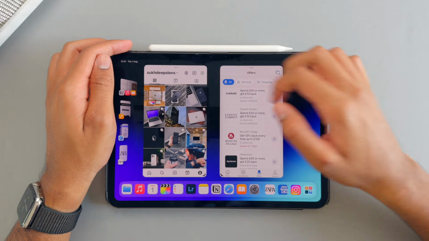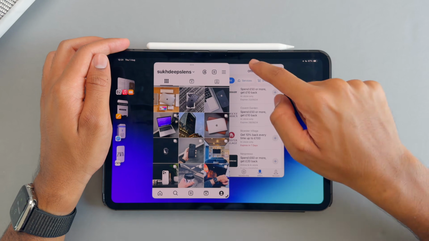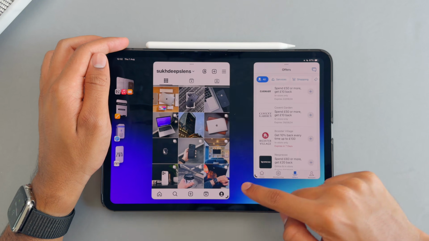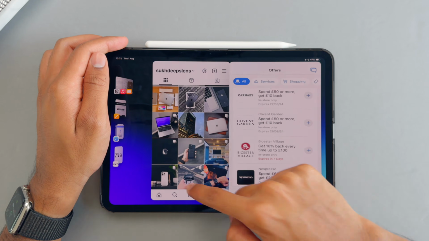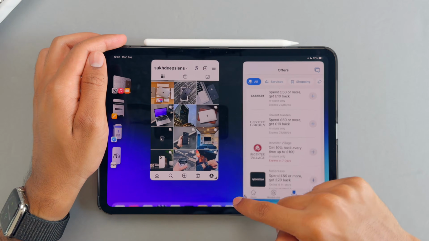One thing to note though is that not all apps and windows will resize in the same way. So, quite famously, if you take something like Instagram or American Express, you can only get the iPhone versions of those apps on the iPad. Yes, you can technically make them slightly bigger and smaller, but the overall aspect ratios of the apps will remain the same. Now, there are a few shortcuts that you can use to quickly resize windows.